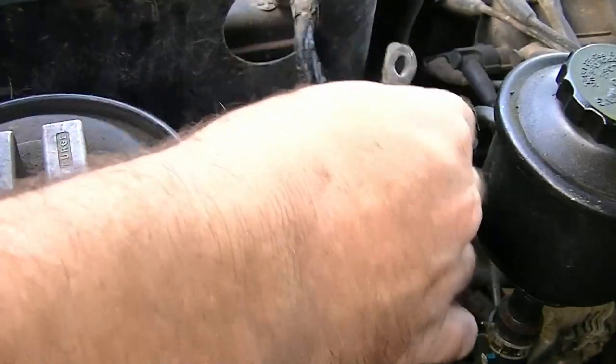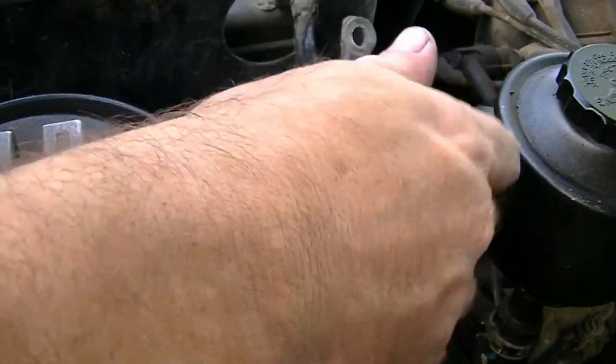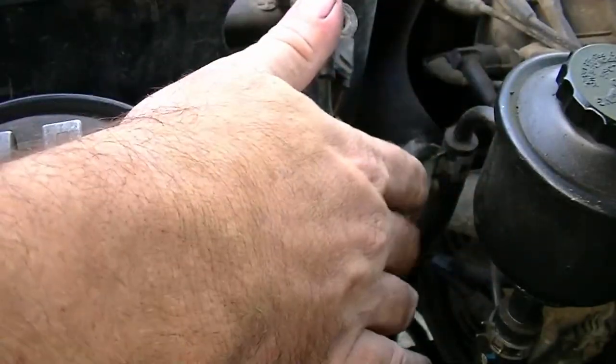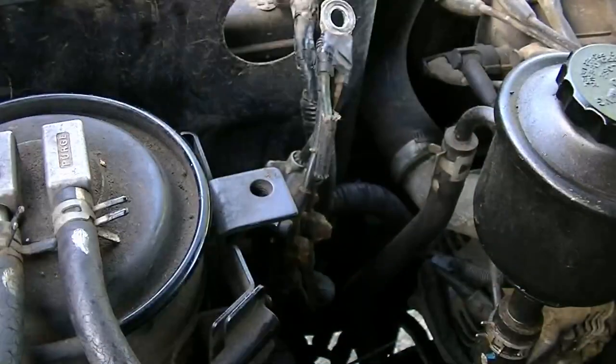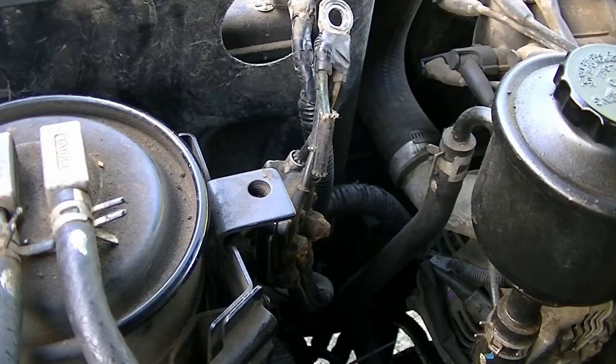I didn't actually do that. That was done by someone else before I bought the vehicle. I've only ever replaced these things down here. So, all right. Well, that confirms my suspicions. Now I've got to find a plan of attack, I guess. Before we finish this video, I'll do a bush mechanics repair on this thing.